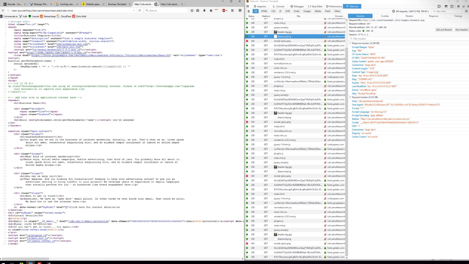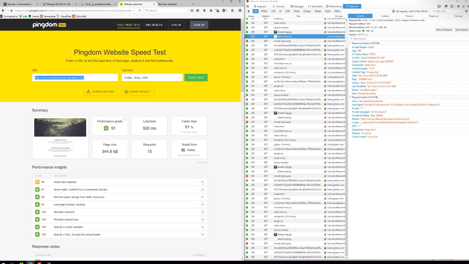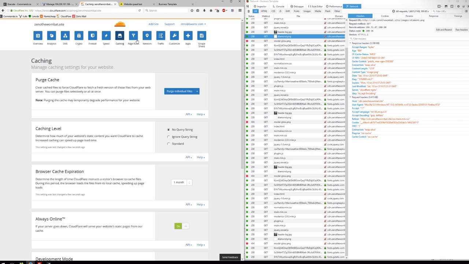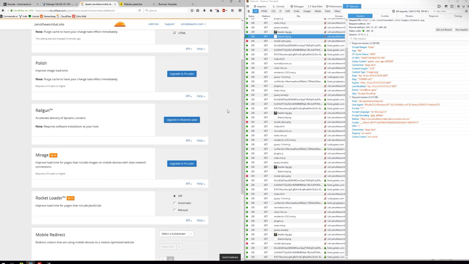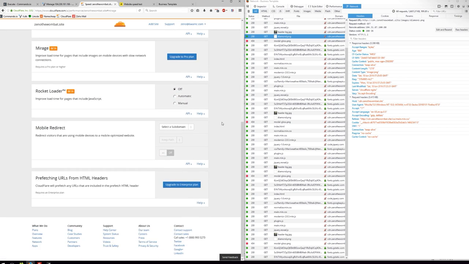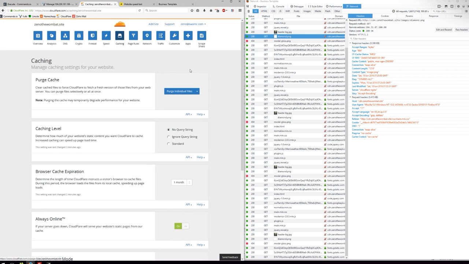What I'm trying to look for is whether or not it's doing minification of the actual page. If I go here, where are we going? Speed. Okay, reduce the file size. So basically I wanted to minify all these things, right? So I'm kind of looking for that. I might turn on automatic here and just hope that all of this actually applies.